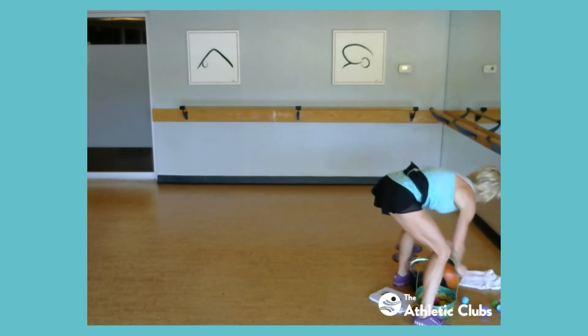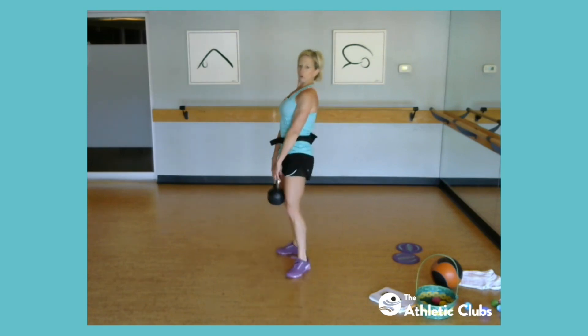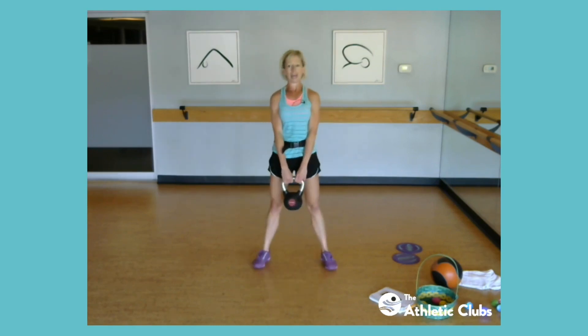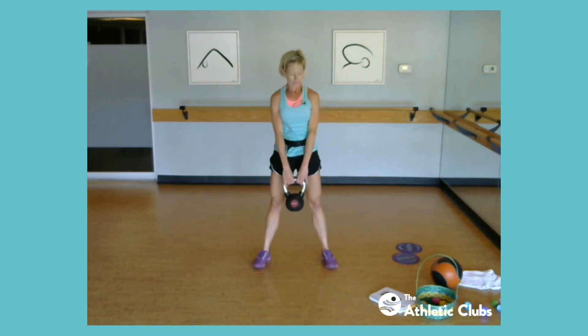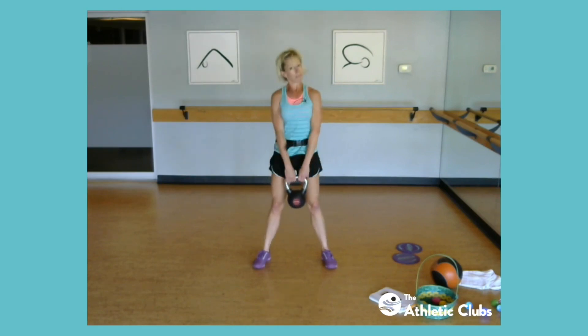All right, kettlebell — finally, we haven't used our kettlebell yet. Deadlift — this will be a little breather. Grab your kettlebell or your weight, and just hinge forward, just classic deadlift. I want your shoulders back, backs are flat, slight bend in those knees as you hinge at those hips. Eyes forward — I like to say look about 45 degrees out in front of you, keeping the head and neck neutral. Four more here, then we'll move on. Four. Take a nice little spot to catch your breath — you're still working, I feel the back of those legs. One more.